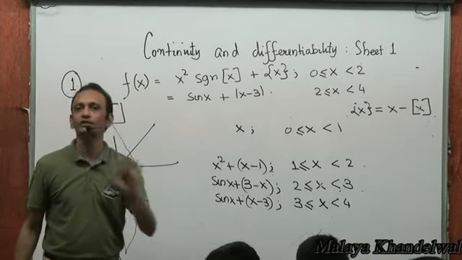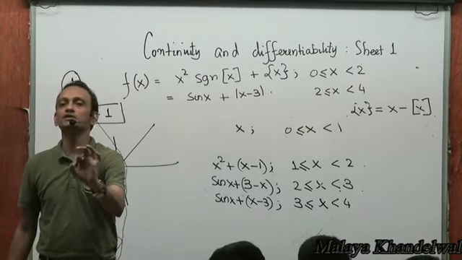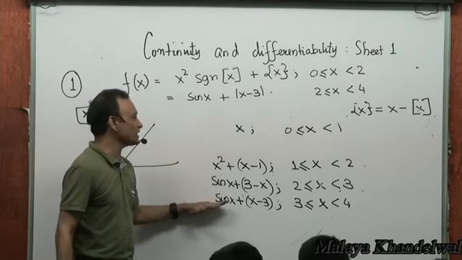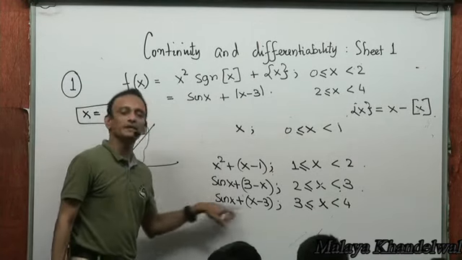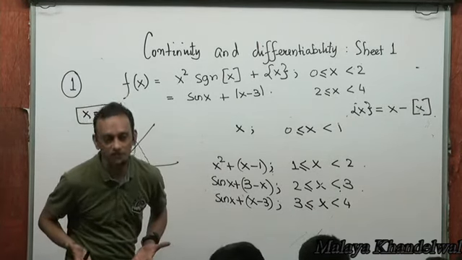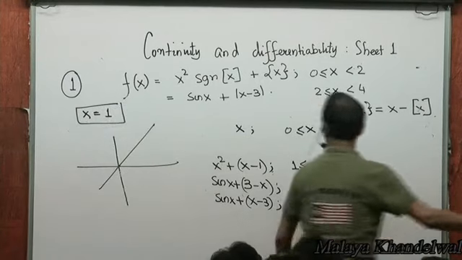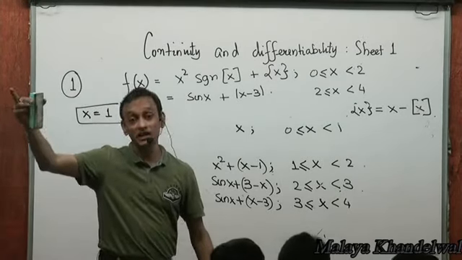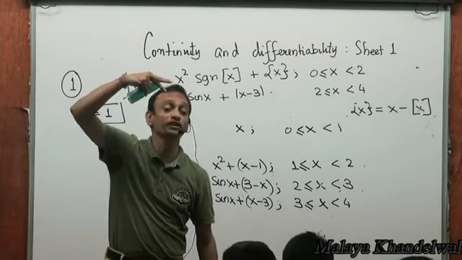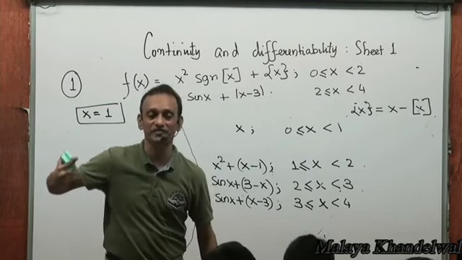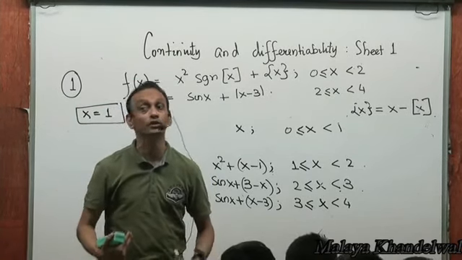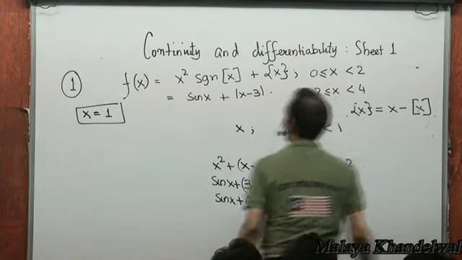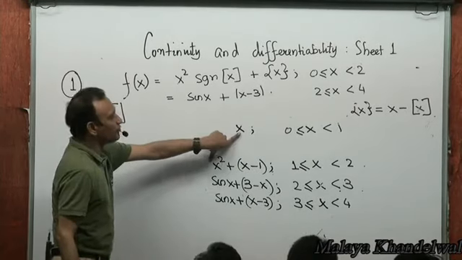The only thing that I want to tell you is that change of sign doesn't mean there is change of behavior. It's sin x to the left of 3 or sin x to the right of 3, and it will still be calculated by the same transcendental function sin x, right? Mod x minus 3 to the right of 3 goes as x minus 3, which is one kind of function, and to the left of 3 it goes as 3 minus x. That's change of behavior. So you must be very clear in your understanding of what it means by change of behavior, right? Now, at x equal to 1, to the left of 1 it goes as x.